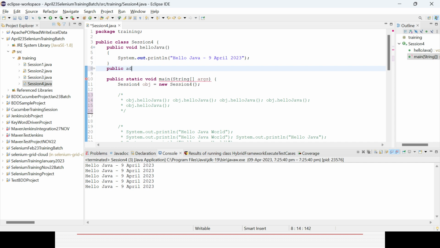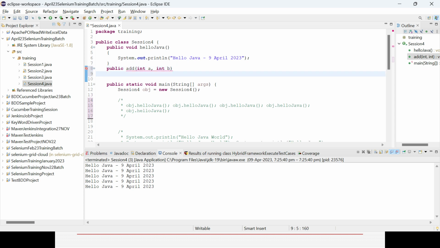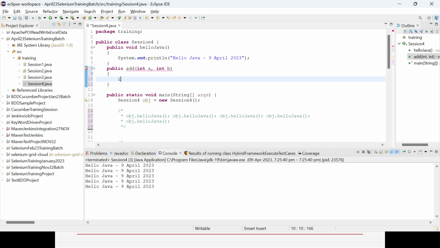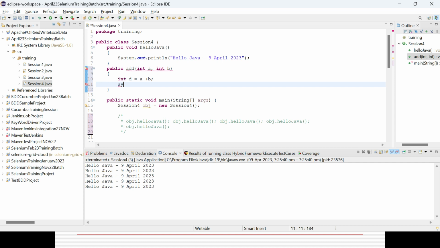Suppose I want to add, so I can provide some variable, say integer a and integer b, and here I can declare one more integer called integer c, or maybe integer d, equal to the sum. Then I want to return d, I want to return the value. Now here I need to give the return type because it is not void.